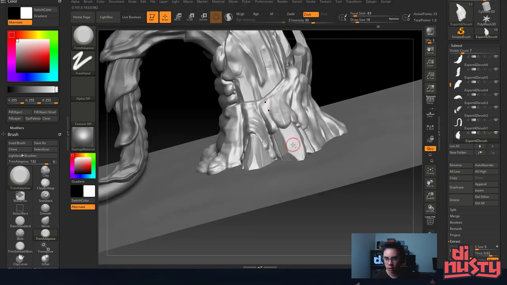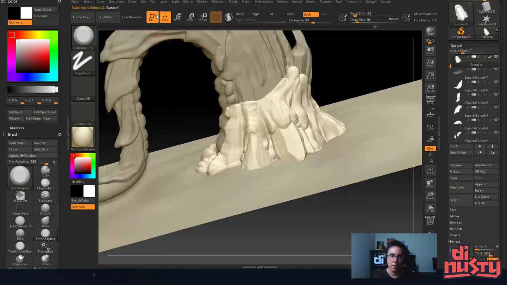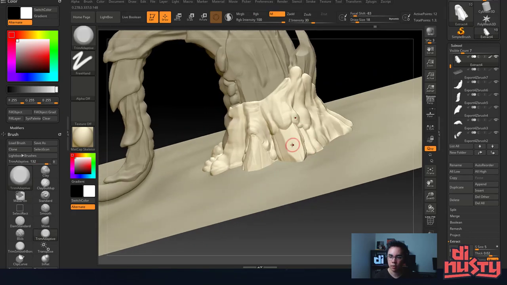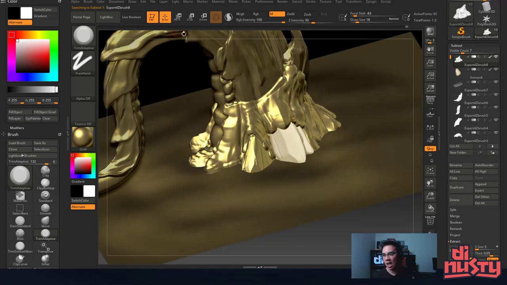Let's see here. So if we go to this bone material or type of surface, and we go to like skeleton, and then material channel, I think you can just paint a material. But you turn that off. Thing is, I don't know if it fills object, and then if I go to this one and switch this to gold. Oh, it is. Okay, it's holding. Cool.